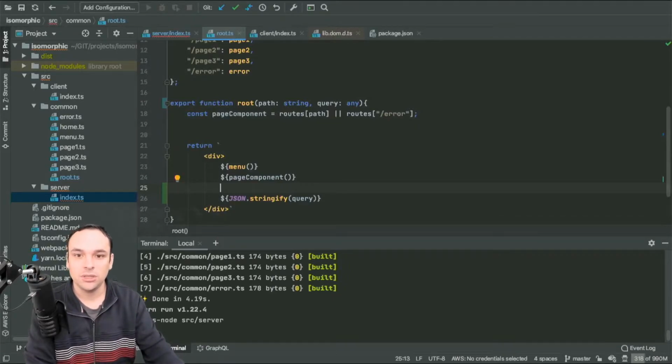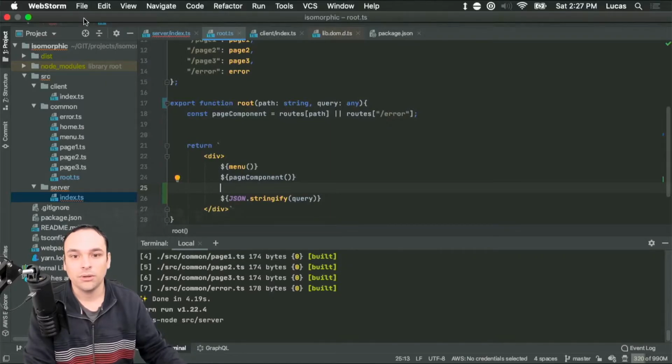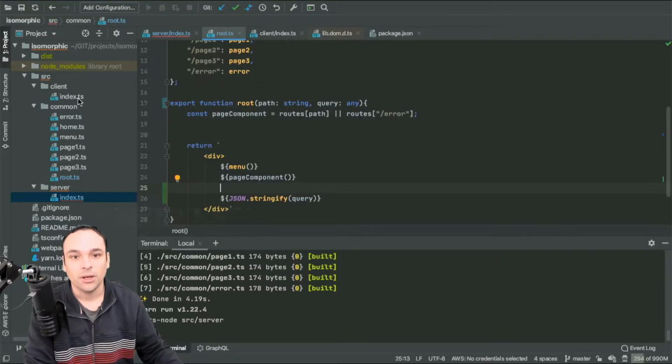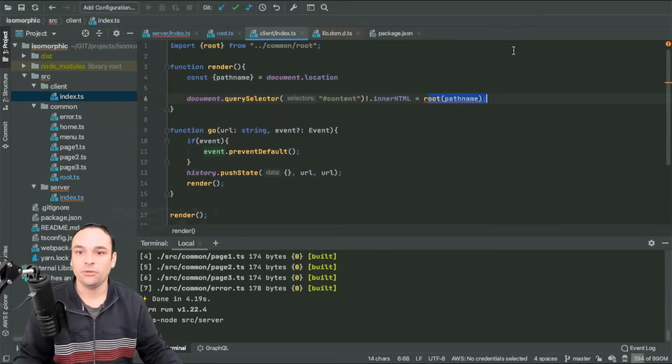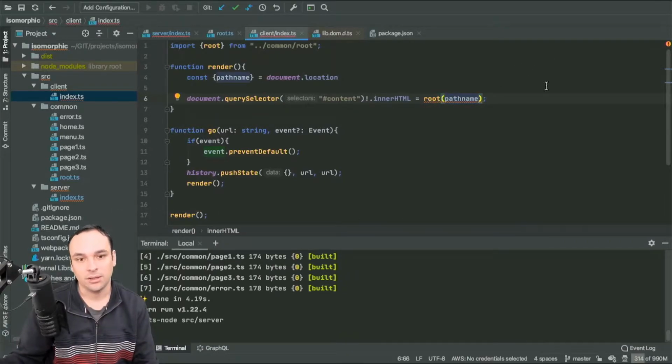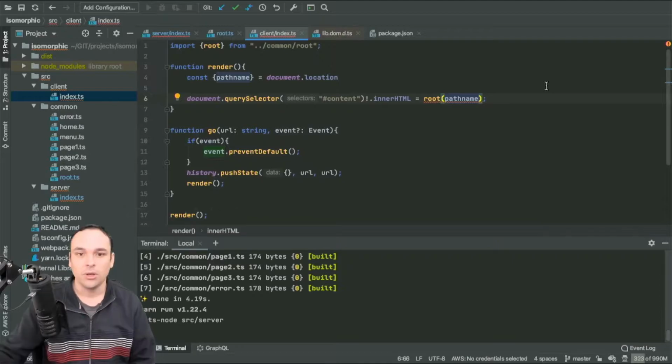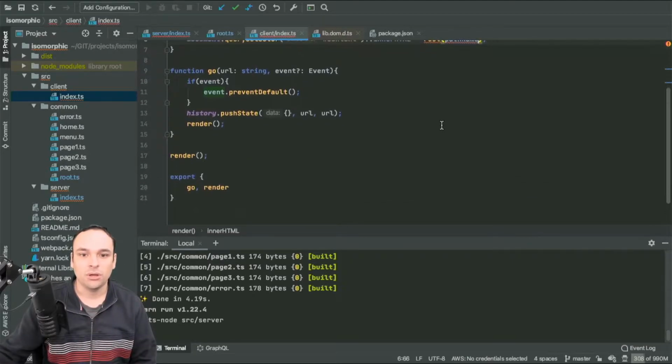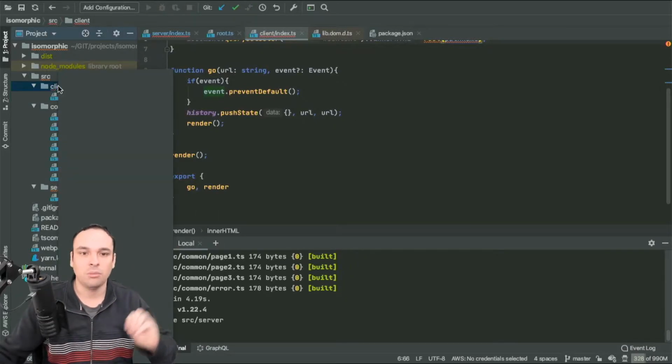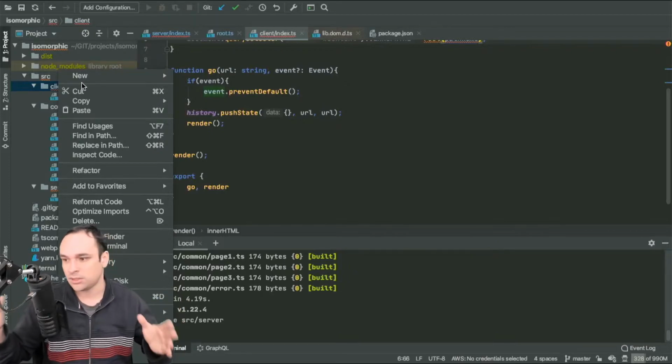As I changed the signature of this method here, I will also need to provide that query string to the component in the browser. So let's see here how that goes. You will see this root component is already complaining that we don't have a query to use. What I'm going to do is write a very, very small function that is a naive query string parser here, only for the context of this example.